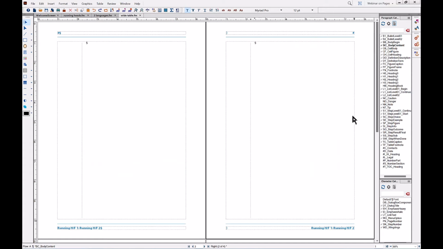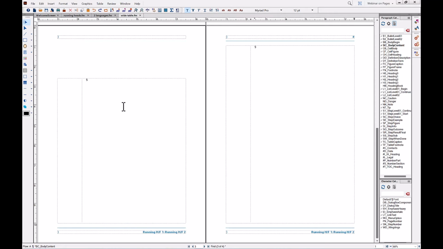This is the default right master page. And as I scroll down, I'll show you that I still have the opening custom master page I added a little bit earlier today. And I created one more new custom master page. This one is based on the default right master page. It has everything from the default right. And I've renamed it Rotate Right.